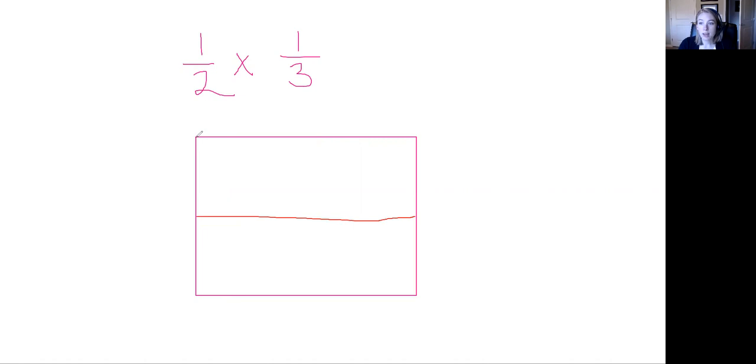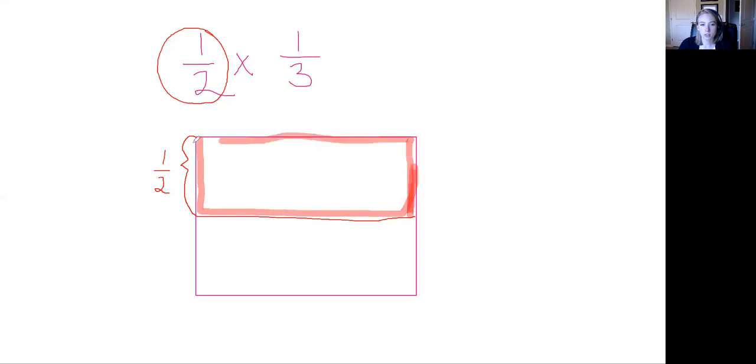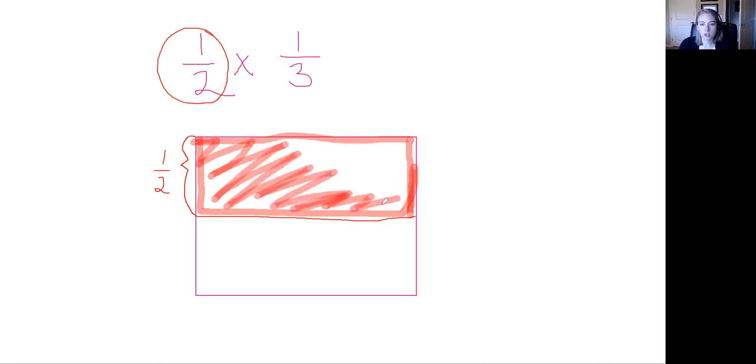And I'm going to label the half that I'm going to shade in. So I'm going to shade in the half that we're dealing with right here. It can be the top or bottom half. I always choose the top half. So I'm going to make a bracket. The bracket's definitely not going to be perfect either. And I'm going to label this 1/2. And I'm going to shade it in. So I'm shading in my half, and it's big, so it might take me just a little bit here. I want to get it shaded enough that I can see that it's shaded, but not so much that it's super dark, especially if I'm doing it with a pencil.